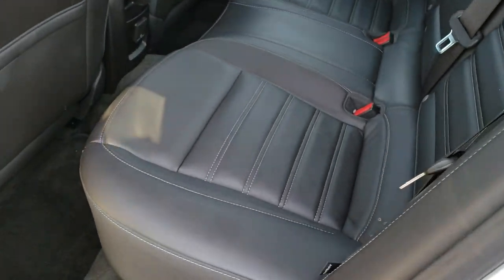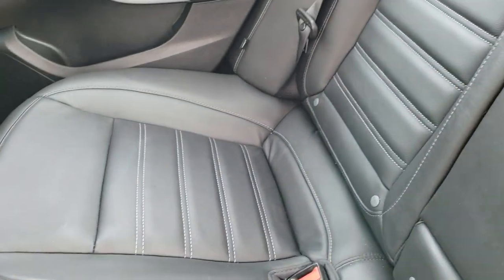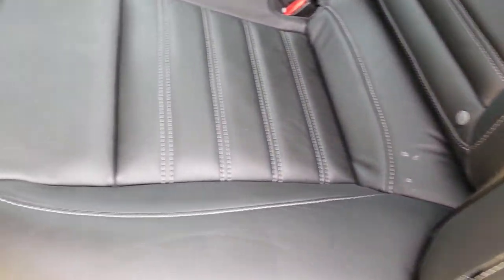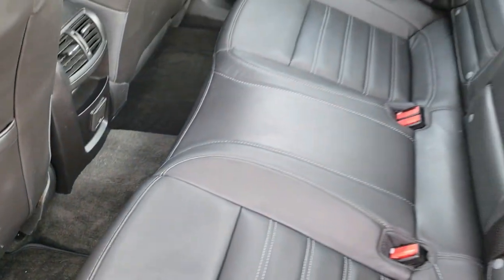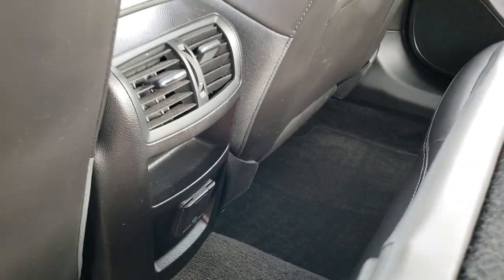We will take a quick look at the back seats. It also has a control switch right there for the radio, which is pretty neat. The back seats are just as clean as the front seats — no rips or tears back here. This car smells very clean inside; I don't think it's ever been smoked in. Latch child safety system, factory floor mats back here. These seats do fold down, and it does have a 120-volt, 150-watt max plug-in back here as well.